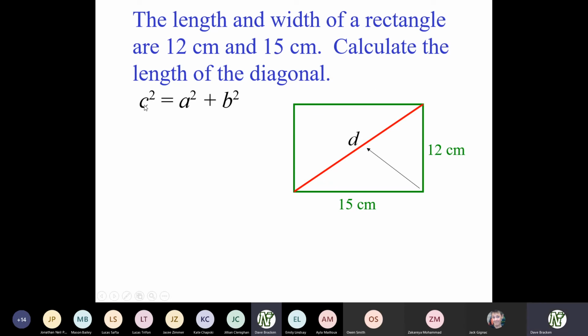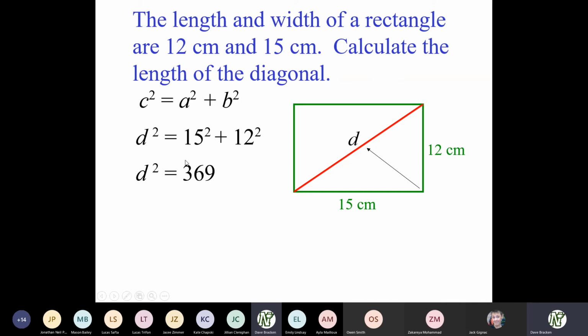Careful here. My C, I'm going to put in the variable D, because that's what I labeled it in my diagram. Okay, you're not going to get it wrong. It's just about being precise again. Precise, you should put D here. Now, the person that asked the question, it doesn't matter because you're adding. It doesn't matter whether you put 15 here or 12. Just put the other one here. It doesn't matter because 15 squared and 12 squared, it doesn't matter which way you add them, you'll still end up with 369. Now, what we want to do is we want to undo this.